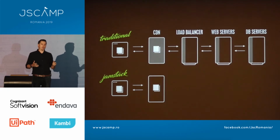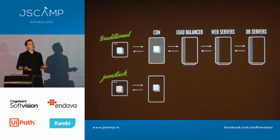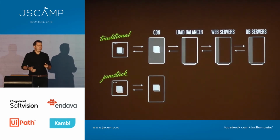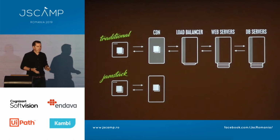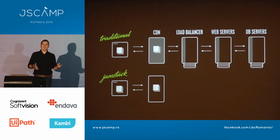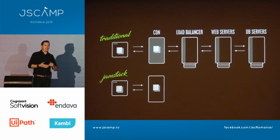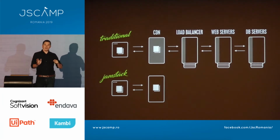But in the end, what we'll start doing, and anyone who's been in projects where they've been asked how much will the infrastructure cost, and you ask how much traffic will we get, you'll be familiar with this. You'll start provisioning more infrastructure, throw more servers, more machines at the problem to try and solve all of that. All of those need to be maintained from production through the QA, through the testing environments, all the staging environments, all of those kind of things. If none of that's part of the equation, then things get simpler.